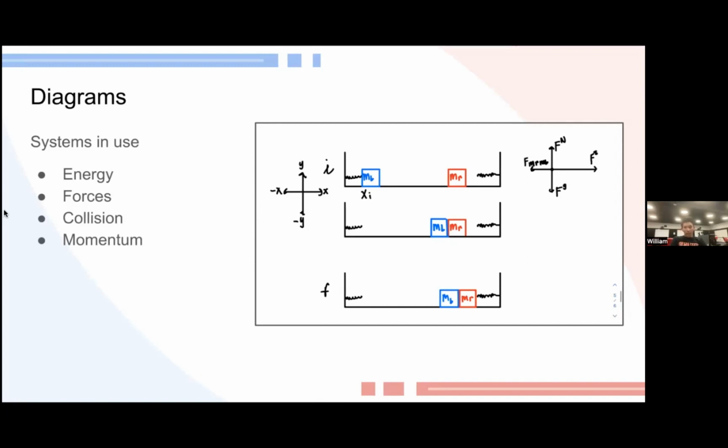Initially, the blue block is compressing the spring at X initial. Then you can see the spring shoots the blue block into the red block, causing them to collide. Finally, they stay connected and go all the way across the table, compressing the spring on the right-hand side. In our force diagram, you can see the normal force and gravity are canceling each other out, and there's no friction. The only thing pushing on the blue block is the red block itself, which is still pushing forward from the spring force into the other spring.